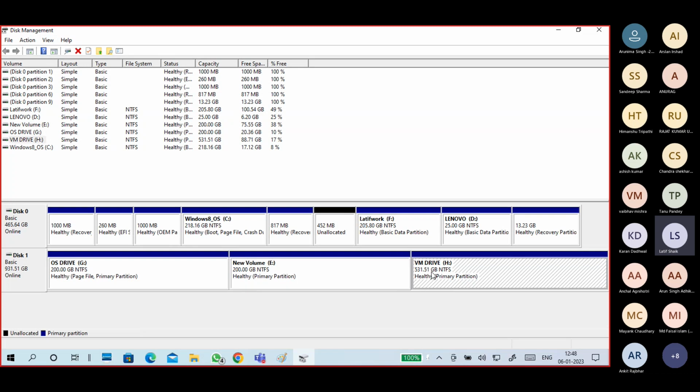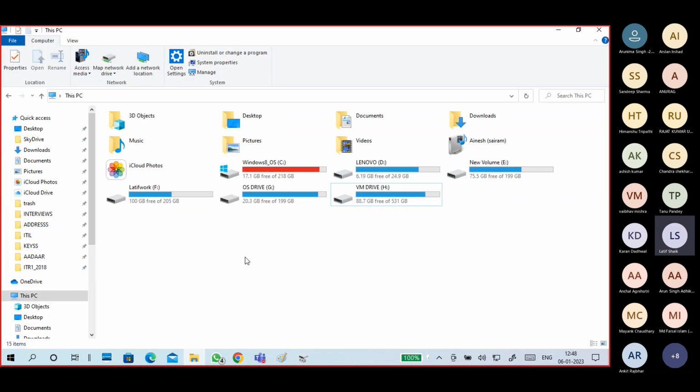To do that, I have to delete all these partitions, then I can convert. Okay, so I don't want to do it. If I do it, it won't work, and I have very important data in these two drives and this one also. Just for one example, guys, I want to show a sample practical.